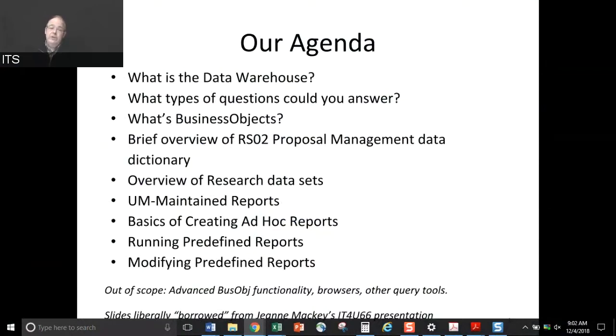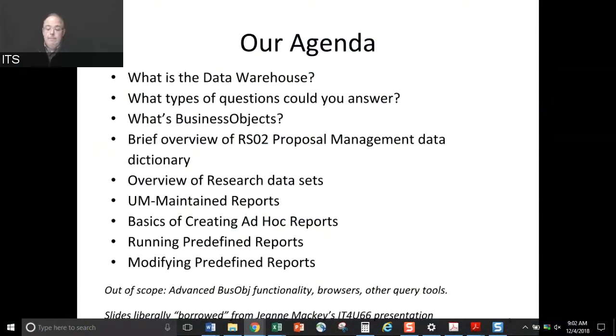And both Vasu and Laura have been extensively involved in the data side of the implementation of the new award management functionality and are about as expert as you can get on the eResearch proposal management data set. So they will certainly be here to chime in if any questions come up that I am unable to answer. So good resources to have on hand.